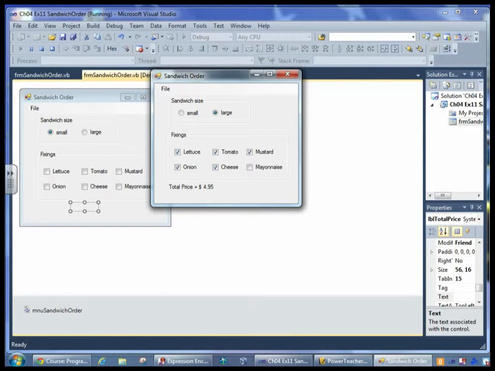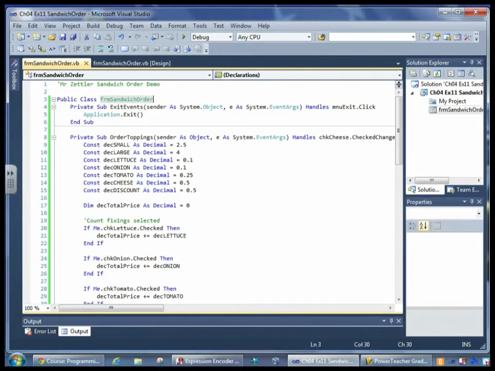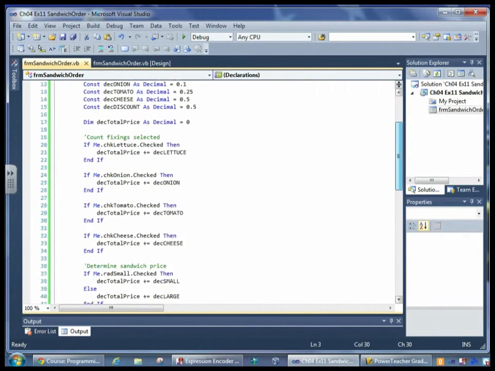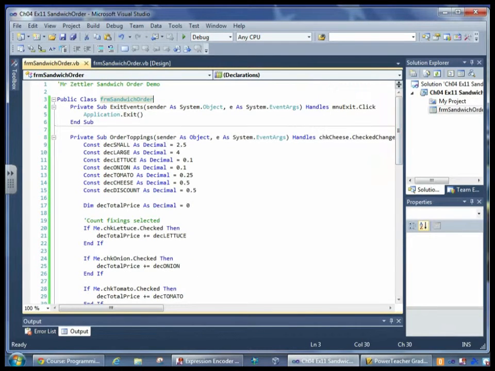I'd probably center my labels in there, but it was pretty easy to do, and I really just had one event handler now that handles all those checkboxes. This is a little bit of a chunk of code here. If I would have had to copy and paste that for each one of those check change events, it would have been a lot of code that would have had the possibility of some errors getting built into it. Now they're all just in one event, which makes it a lot better. So we'll want to utilize that in our programs now.